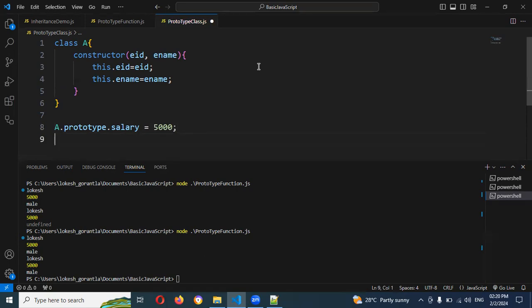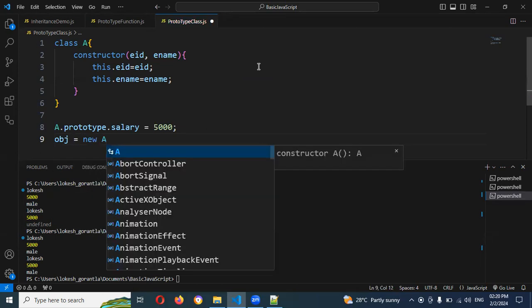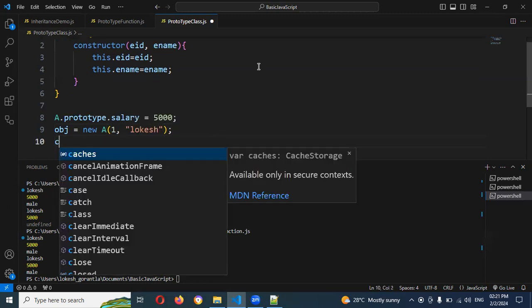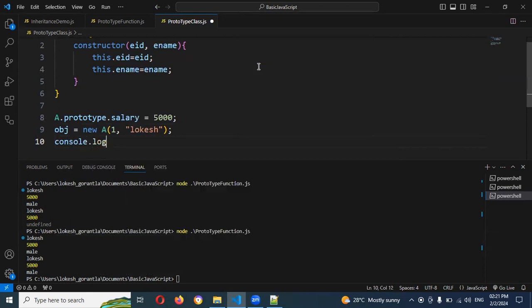Now you can create an object equal to new A. It will accept two values, because the constructor is defined for two values. For these two values you can pass anything, like 1 comma Lokesh. Then we need to console dot log, and define all the values.